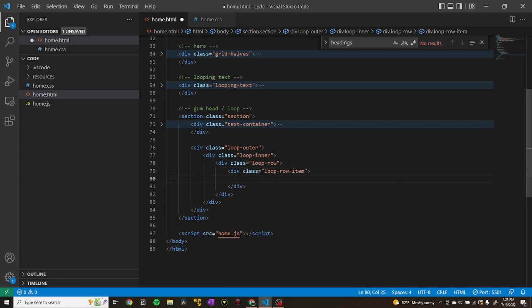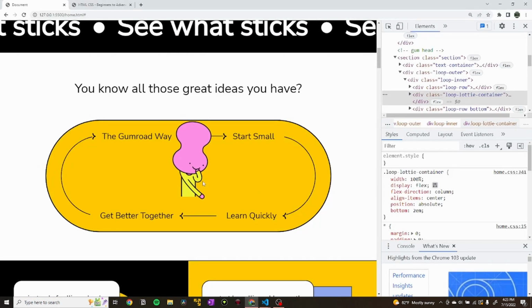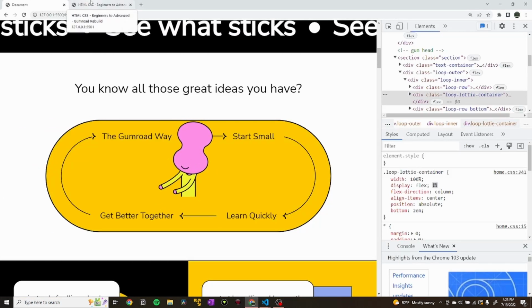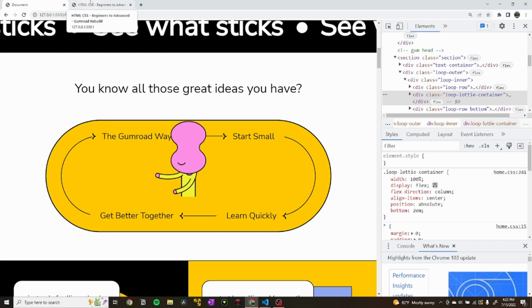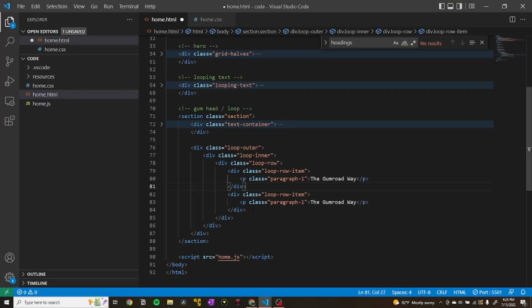And then inside of each of these items, we have the paragraph with the class of paragraph 1. Now I just duplicate this because we have 2 loop row items, okay, so our 2 loop row items.